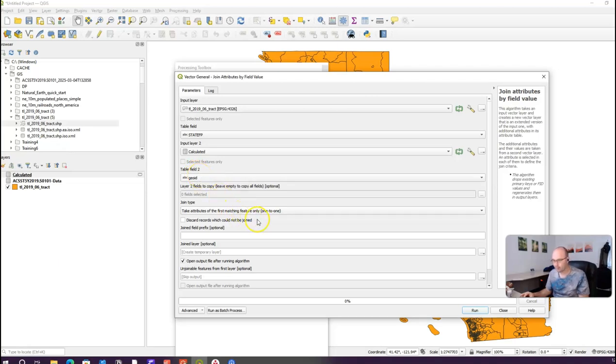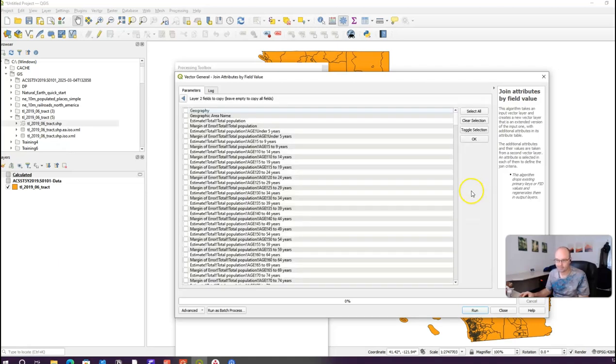And then what we're going to do is, layer 2 field options, we're going to click on that. And we're going to take the geographic name. We've already got our GeoID, and we want our estimated total.